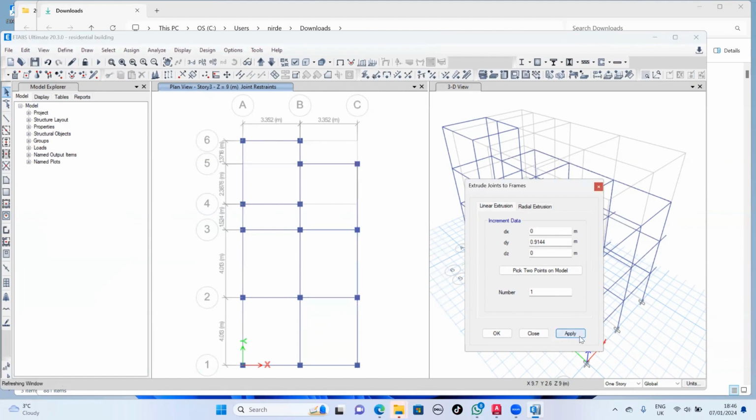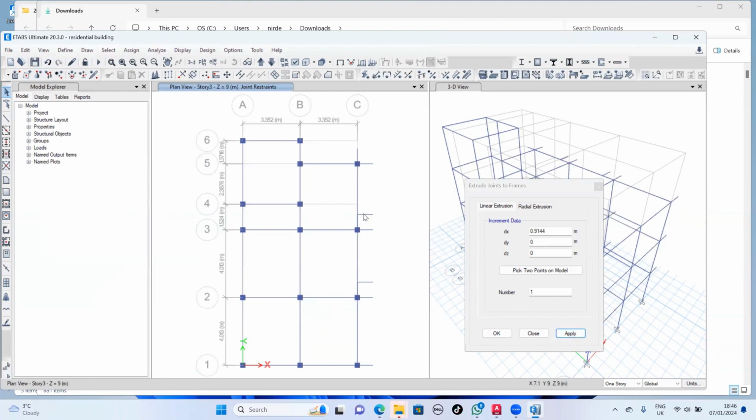If you apply it, you'll get it only in the x direction. Similarly, I select here and write 3 feet here, then apply it.